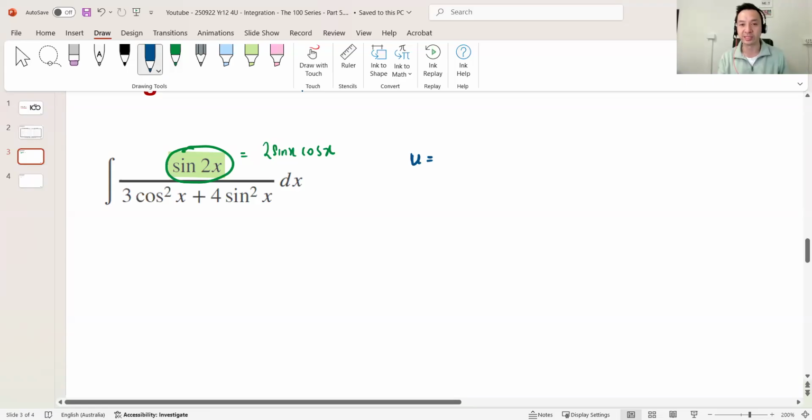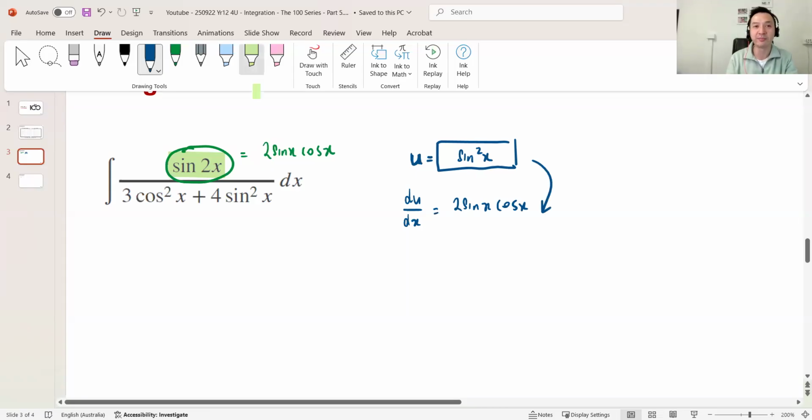So if it's 2 sine cos, if you know your identities, and you let u equal to something over here where the derivative is 2 sine cos. If you think about it, it feels like if I had sine squared as the subject, the 2 comes down in the derivative, of course, because the chain rule applies. In other words, if I can make sine squared the subject downstairs by removing cos squared, I'm there. So in this one, he actually replaces cos squared with 1 minus sine squared. Let's see where that takes us.